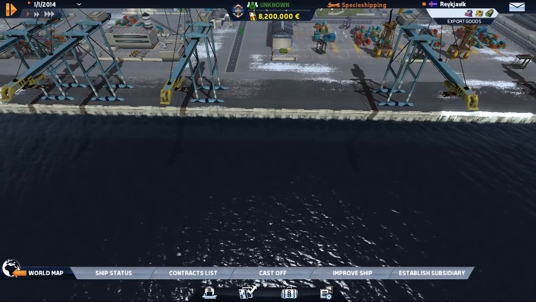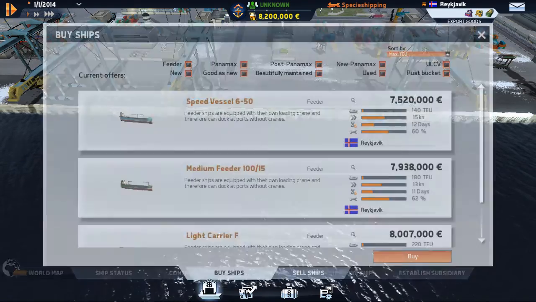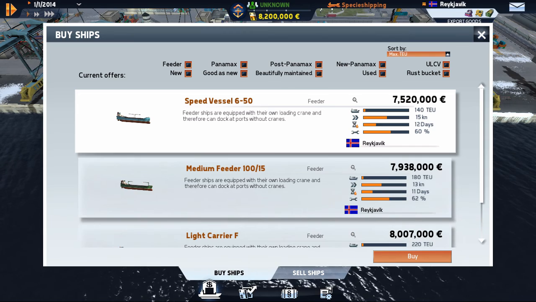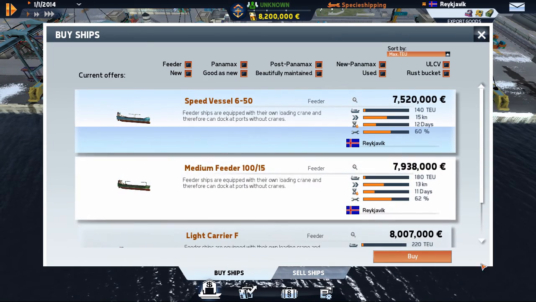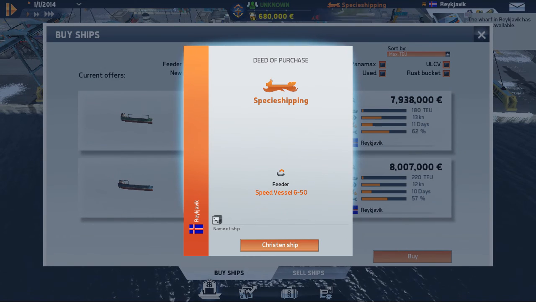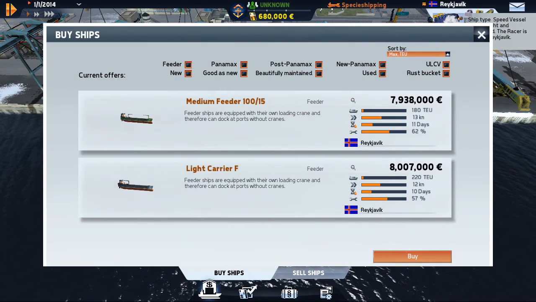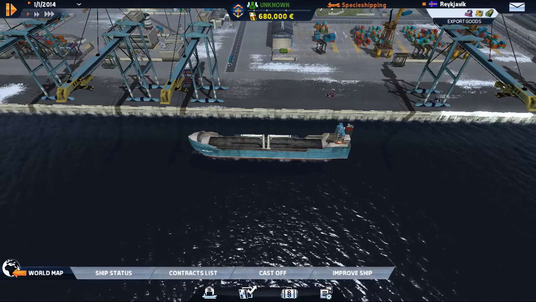And we start, surprisingly enough, without Miss Smith's help, with $8.2 million, yes indeed. So, first thing we need to do, of course, is buy a ship. And we will buy the Speed Vessel 650, because I do like to have a little bit of cash left. I don't like running my vessels at 60% to start with, so we are going to buy this little baby. Yes, indeed. And we are going to call her the Racer. That was the name of the Coast Guard vessel I was first assigned to. And we will christen her. Hurrah! Everybody cheers in the background. That's wonderful. So, this is our new vessel.